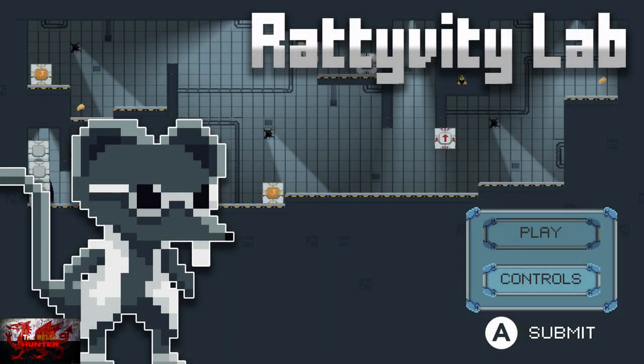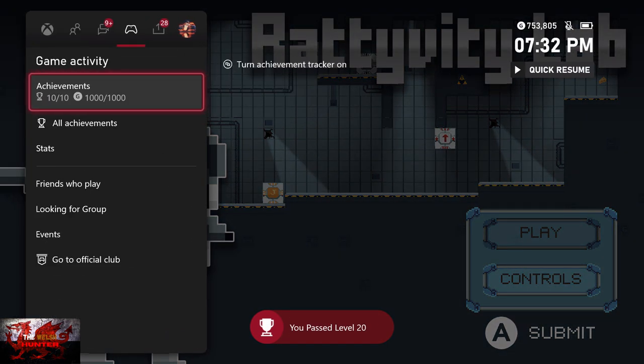But there we go there, guys and gals. So that was McVitie's Digestive Biscuits Rattyvity Lab. I'll still eat the biscuits, and I'll drink milk if it's made from rats. Well, I'll do anything for that bit of protein.